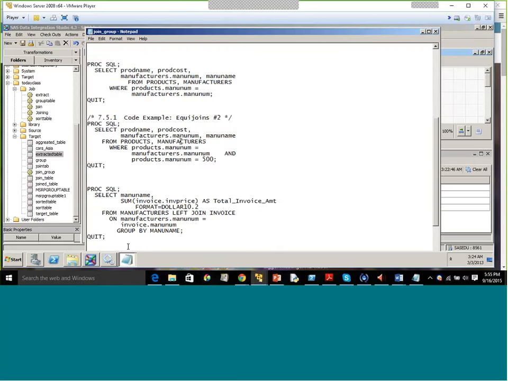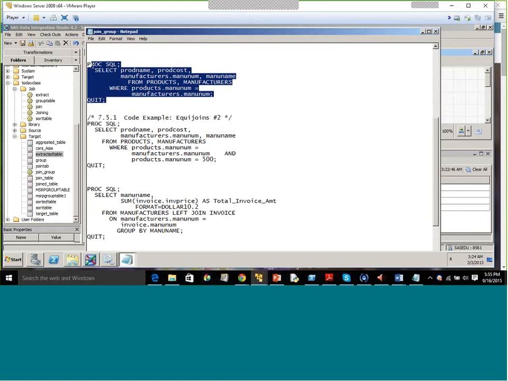Okay, this one. We have a products table. We have a manufacturers table. We are joining on products.maninum and manufacturers.maninum, and we want to have these 4 columns.